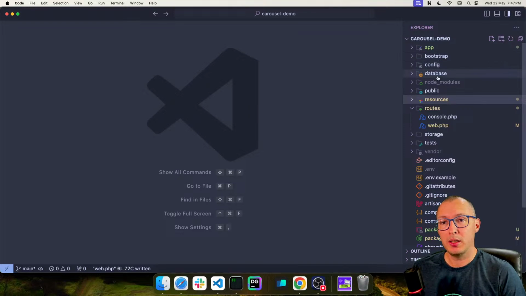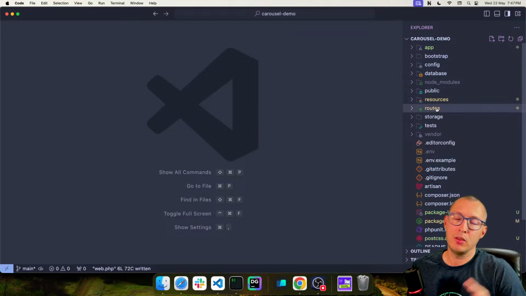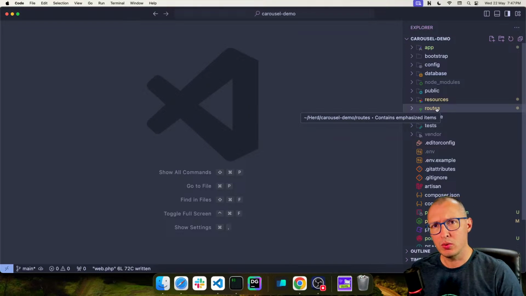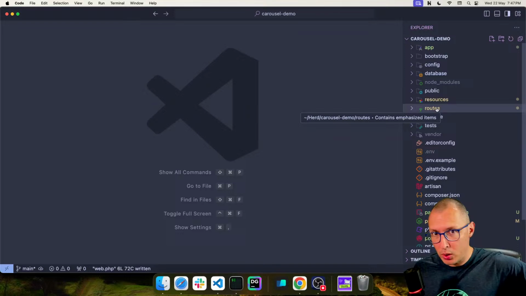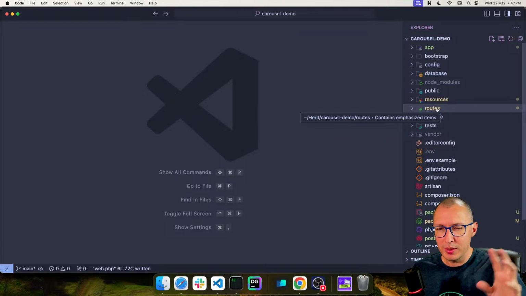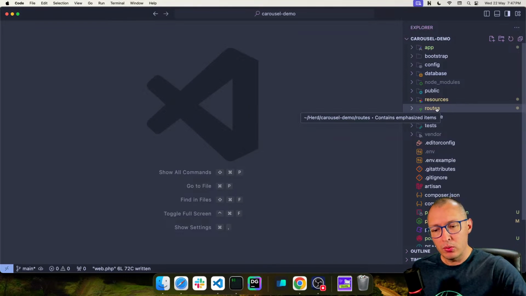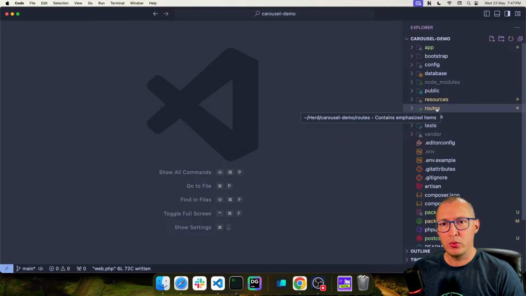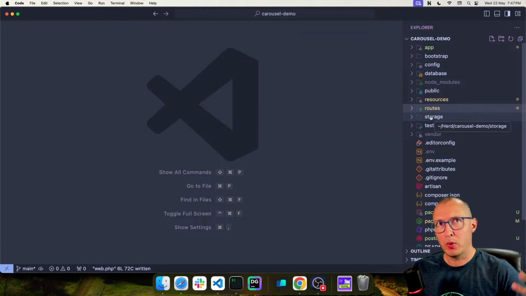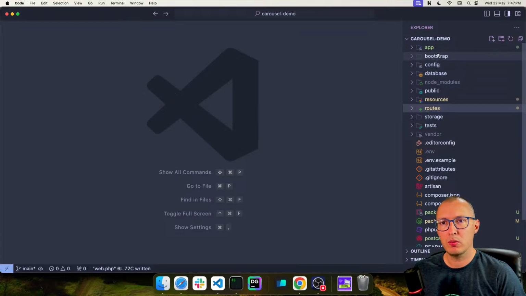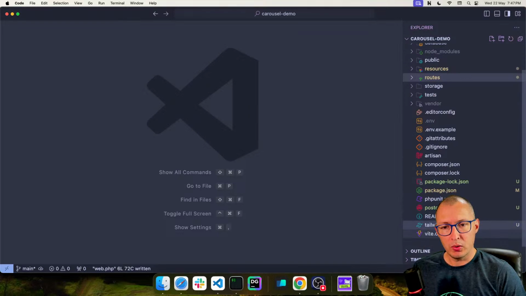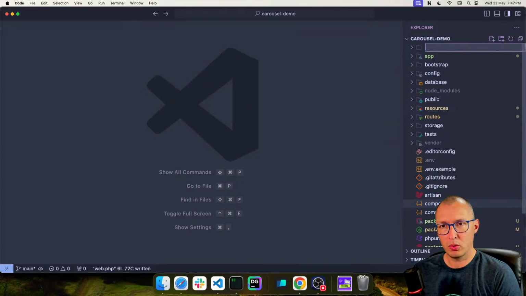But just know that if your package does not require too many visual aspects, you can have your package in a different folder, in a different project, in a different location, and then you can do the same process that I'm going to do here to require that package into whatever demo project you're using. So what I'm going to do is create a new folder here, and I'm going to call that packages.